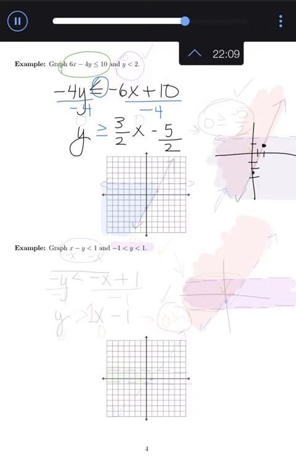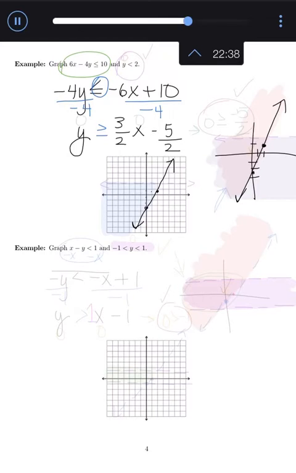So now we can draw our line, which will again be a solid line. And let's do that same line over here so that we don't forget on our final graph, which again is right between 2 and 3 on the negative side. And then we're going to go up 3, 1, 2, 3, and over 2, and draw our solid line. We'll save the shading on our final graph for the end.